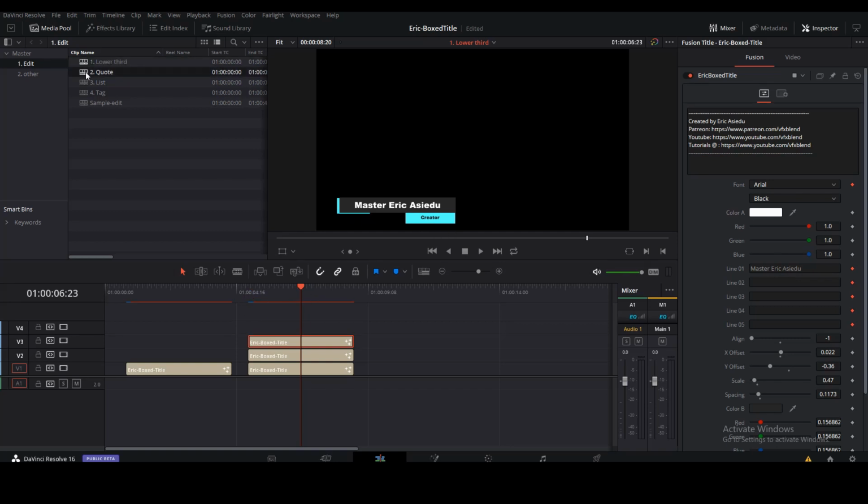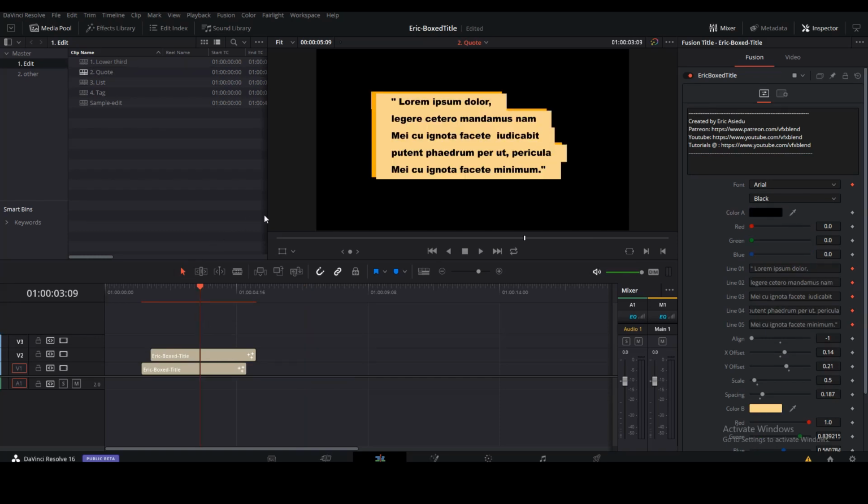Let's move on to the second one, which is the quote. Yeah, so there you have it, the quote. You can just use it again. I use a trick: the same text that is in the, I copied it again, just changed the colors, same color for the text and the background, just to clear the background, the text on it. And then I use this and I change it. It's a simple thing. Let's go on to the next one, the list.